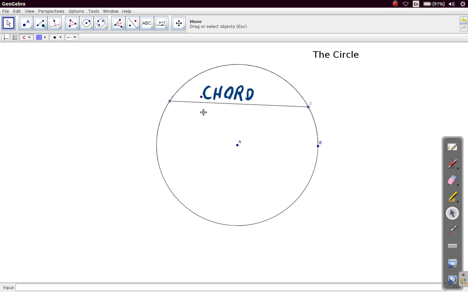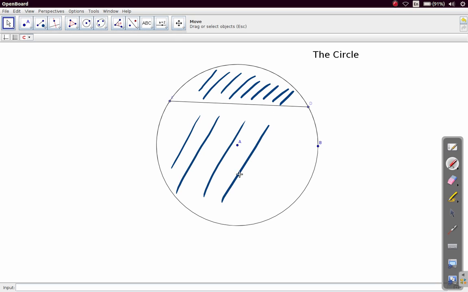Now, the chord divides the circle into two parts, two different parts. You have one area, or two different areas I should say. This area that I can shade, and this other area that I shade different.